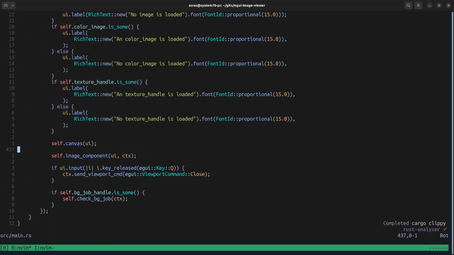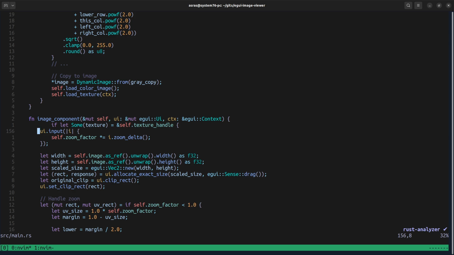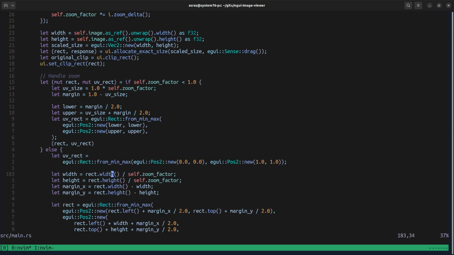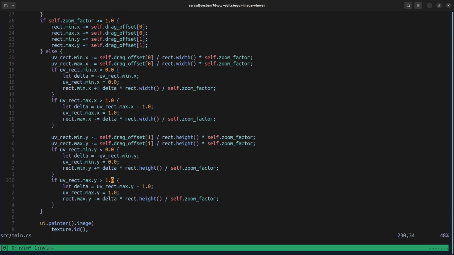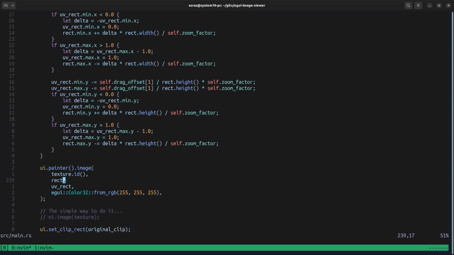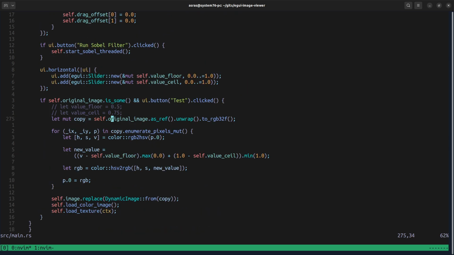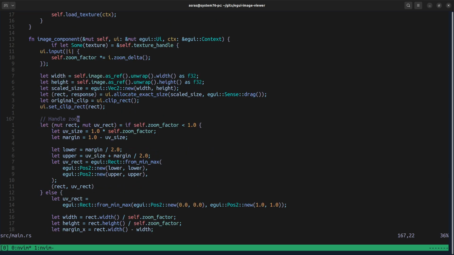But now we can do something. So let's see here what we say. So we have the image width and stuff. Scaled size. I actually don't remember how exactly it works. As is often the case when you haven't looked at the code for a long time, it's also a long function.